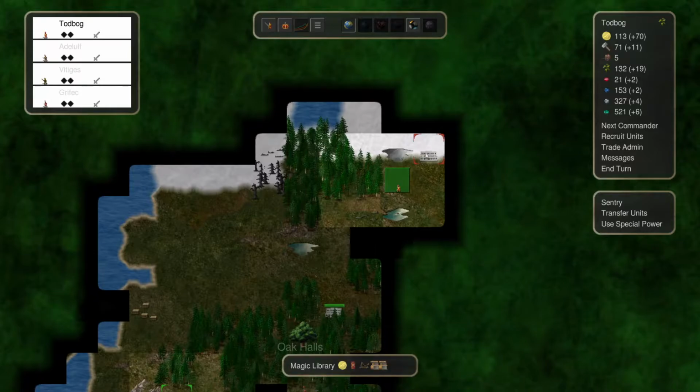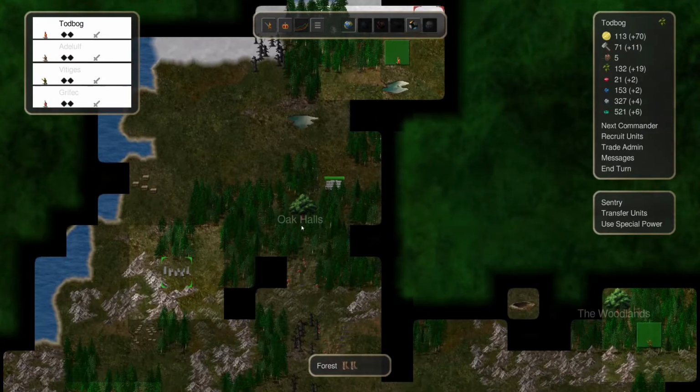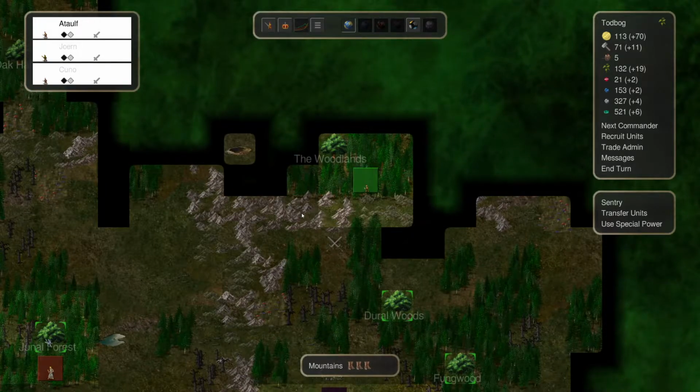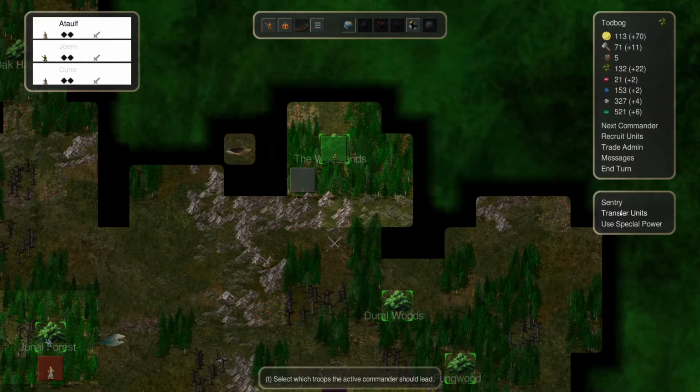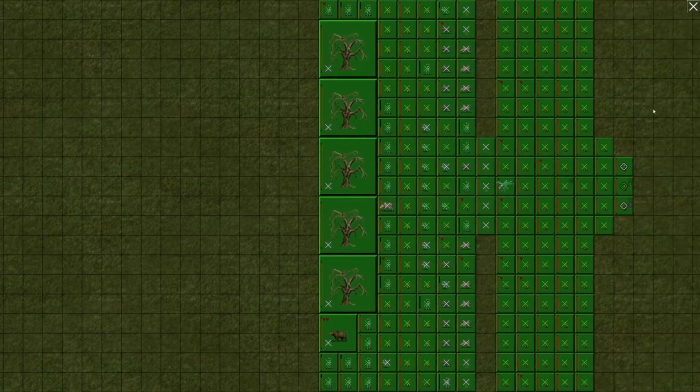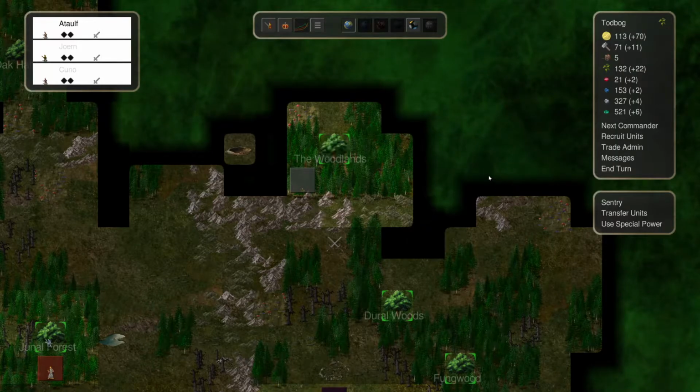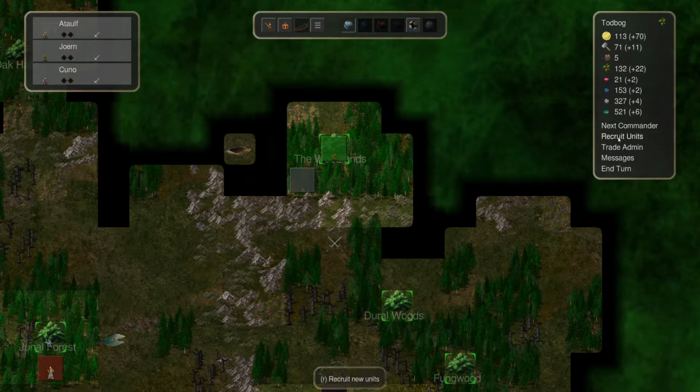At least here we can take another magic library. Oh, something took my magic library down here. Was it his lordship? I don't know. We're going to take that ancient forest, though. And let's see, can we transfer units? So we'll transfer a store of these crossbow. And we'll give them 5 Burgmeister Guard. Okay. That'll keep the animals off.